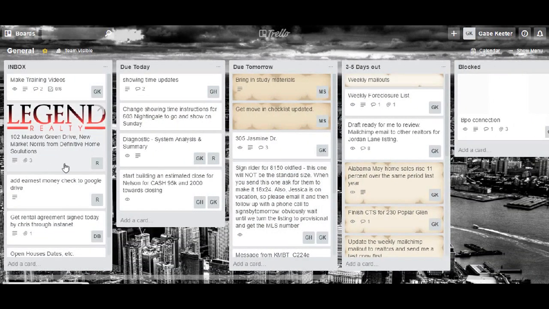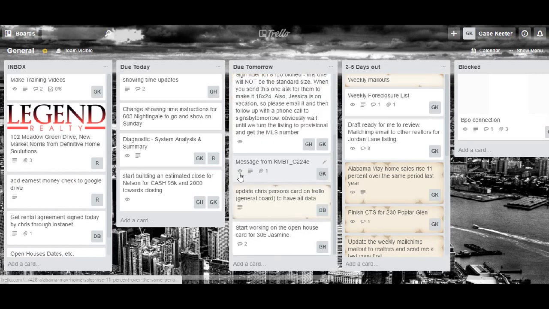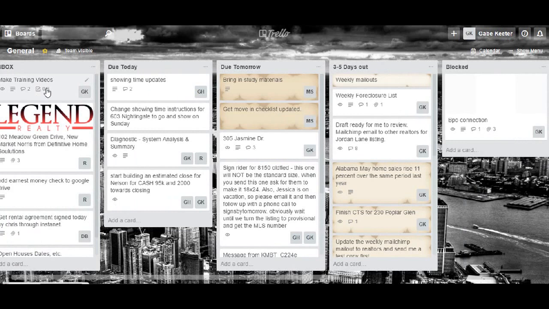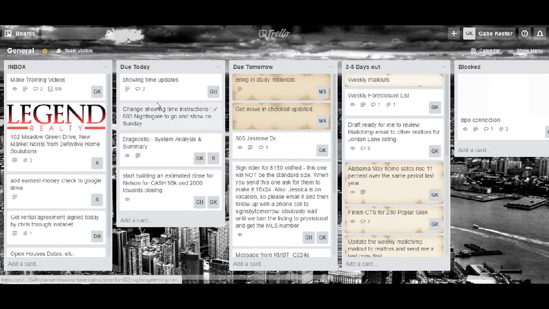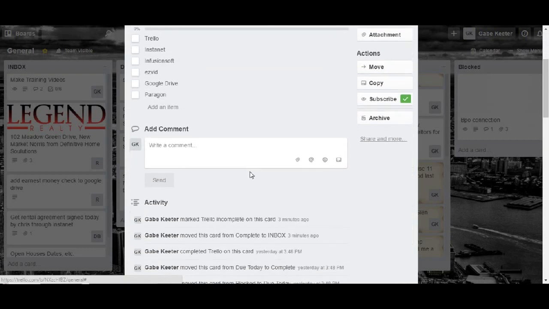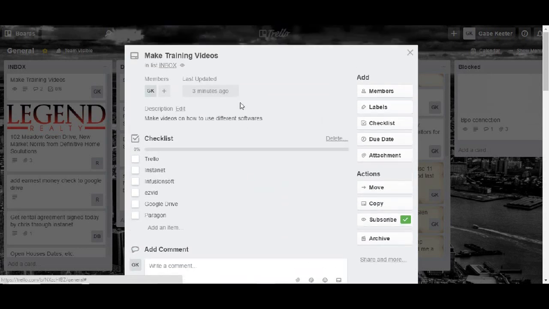You can scroll down and see every card in the list, and there are a lot of them. The card is each of these individual items. They look like cards. So you just left click on one and it brings this whole thing up. This is one that I made to keep track of what videos I need to make. This is the title right here. This tells you what list it's in, what the members are, and the description.